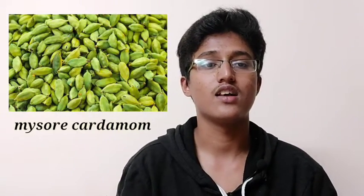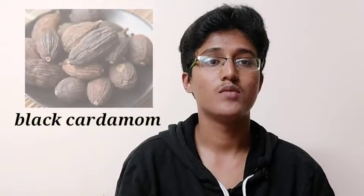The fourth spice is cardamom, called elaichi in Hindi. It comes from the dry fruit of Elettaria cardamomum, a member of the ginger family indigenous to southwest India. Its warm, sweet, floral, and fruity flavor is essential to Nordic baked goods and Arabic coffee. There are two main varieties: Mysore, which is larger and green with woody and eucalyptus notes, and Malabar, which is smaller with floral notes and often bleached. Large or black cardamom comes from Amomum subulatum, which grows in the eastern Himalayas, and has strong flavors from cineole and camphor, often further enhanced by smoking. It is found in savory dishes such as pho.